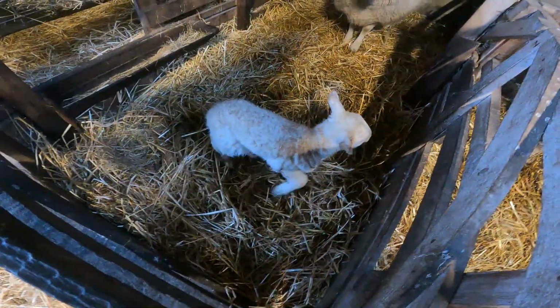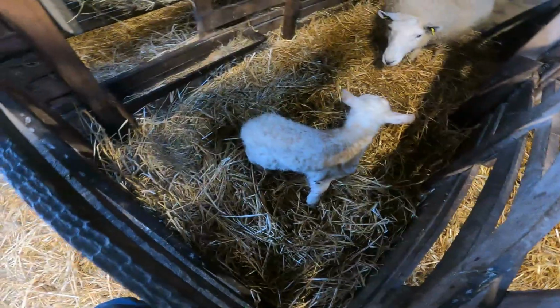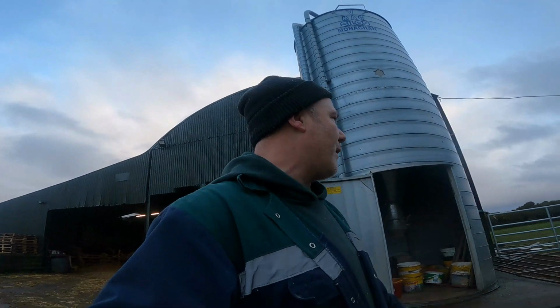There's a huge big single lamb that was born this morning. Huge big single lamb, and he was lambed unassisted. He was lambed when I came down here at 3:30. So lucky enough, sometimes things have gone not too bad with those single lambs, where some of them have been pretty big and they've lambed on their own. So I'm happy with that. I'm happy enough with the way the lambing has gone.